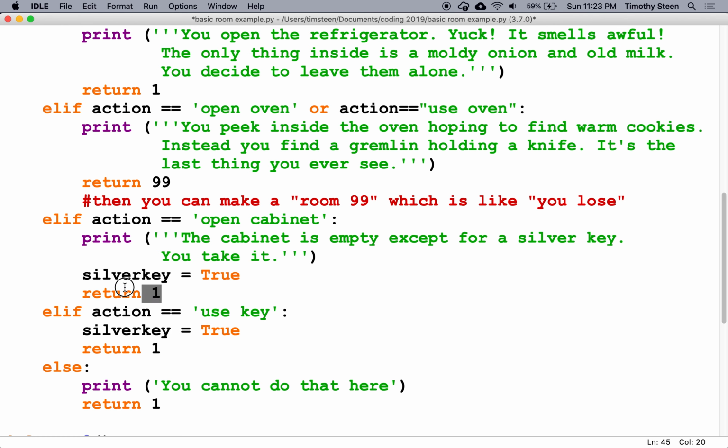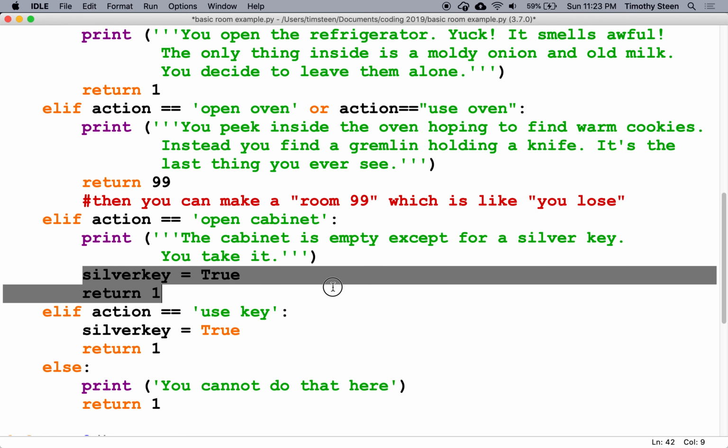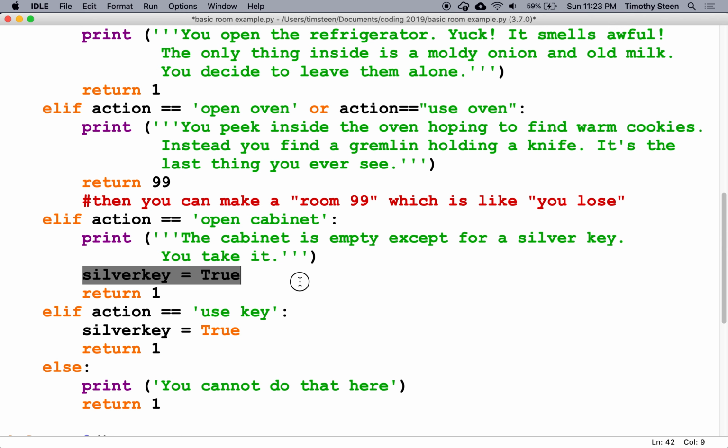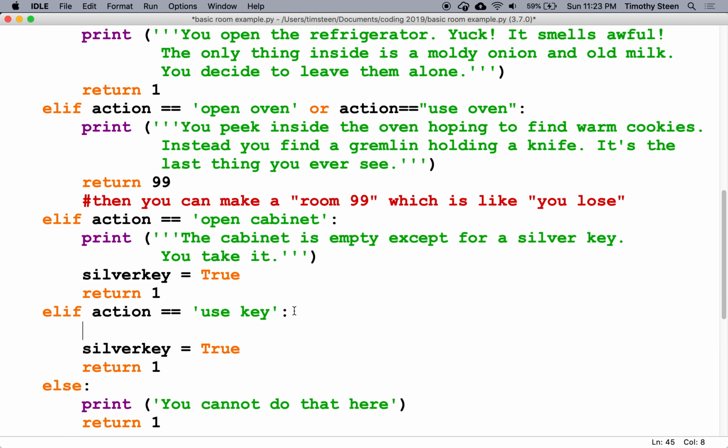So now they've picked up the key. So that would be like take this out if you don't want them to pick it up automatically. But in my case, I thought, you know what, they should just get it automatically. That's fine. Maybe I'll take this out in a second and show you this next one because there's a trick you can do. But I guess I should have printed something down here too if I was really going to build this, like you've picked up the key, blah, blah, blah. So you give them some feedback. Now, this is the part that's a little different. So that's what I want to spend just some time on.